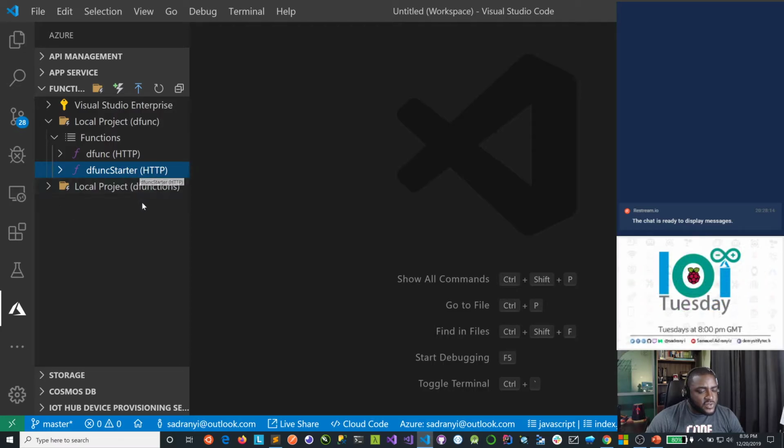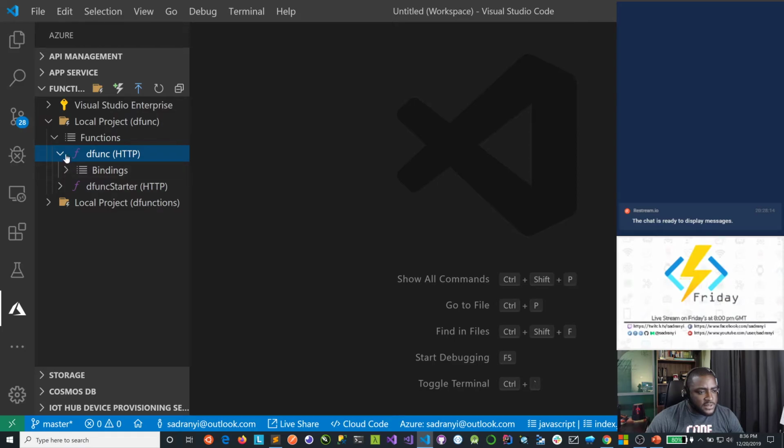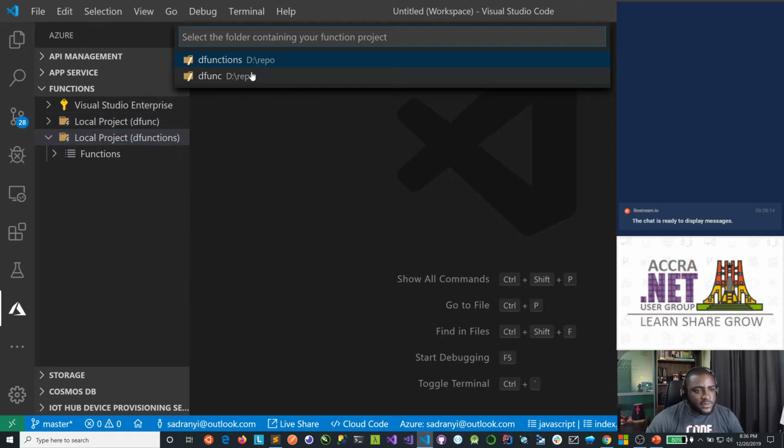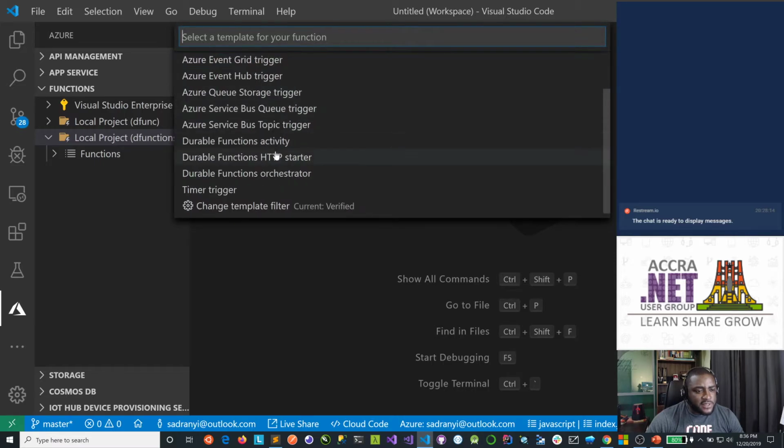Let me change this a bit because I think we left something out. We should have just used our HTTP starter. I'm going to just do it right in the D functions instead of dfunc. So we're going to put it in D functions.